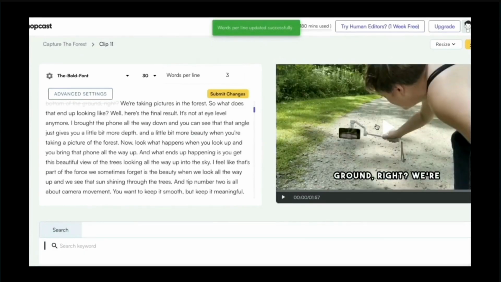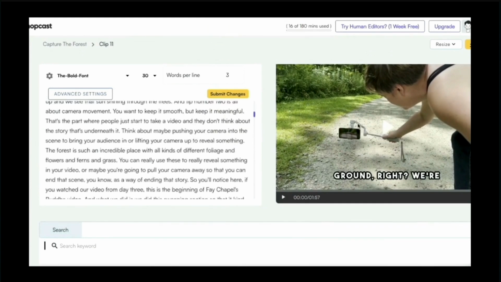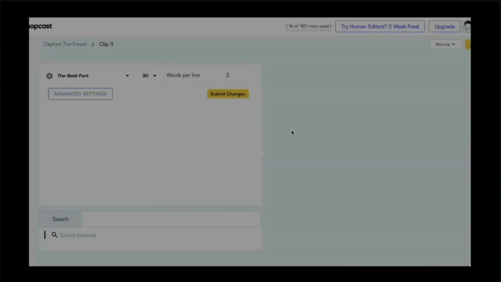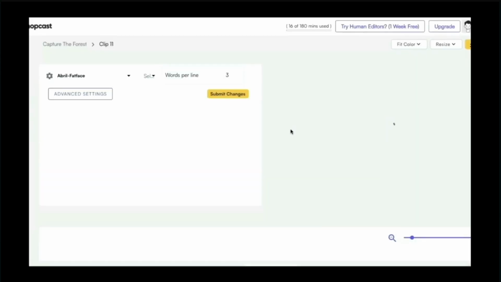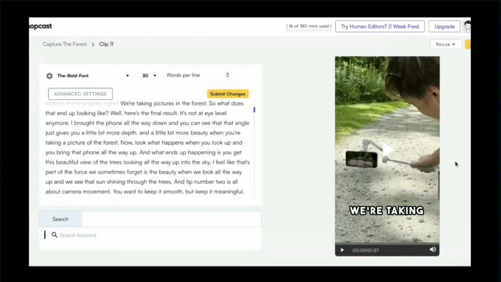And what it's going to do is create the part of the video that I chose with the words when I highlighted them, which is really cool. So again, I can resize this to fit, apply, and there I have my clip ready to go with the captions, video's done, the exact part of the video that I thought was one of the best parts as opposed to what they thought. So I do like the fact that you have both of those options, and then I can export it and post it right away.